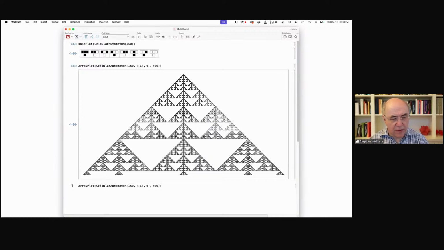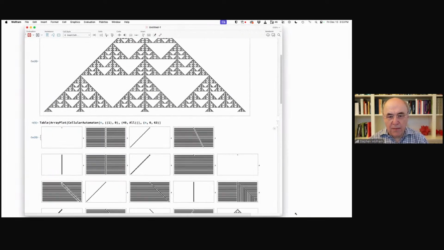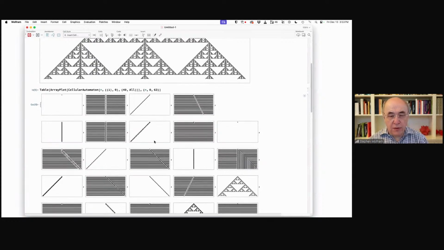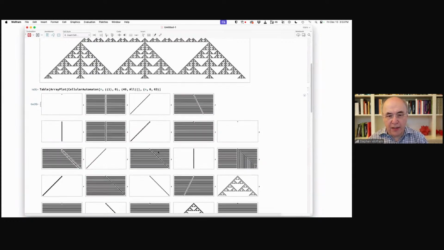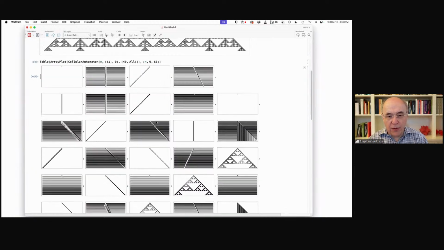Okay, so the experiment that I first did, 42 years ago now, 43 years ago now, is kind of just point a telescope out into the computational universe and see what's out there, and just make a table of all possible behaviors that you get starting with these very simple rules. This is what you get. Each one of these pictures corresponds to applying a different rule. Much of the time, what you get is very simple. It might just have stripes. It might just have one thing here.